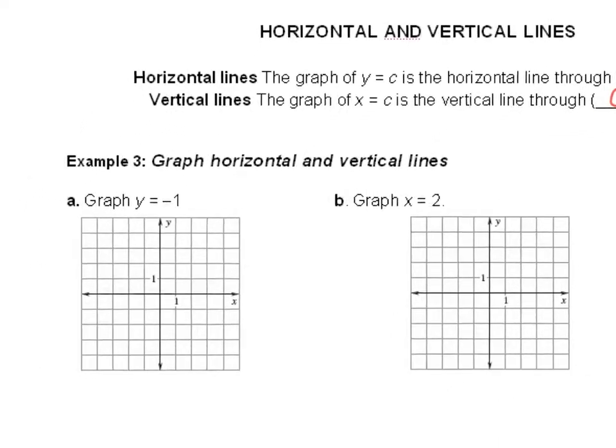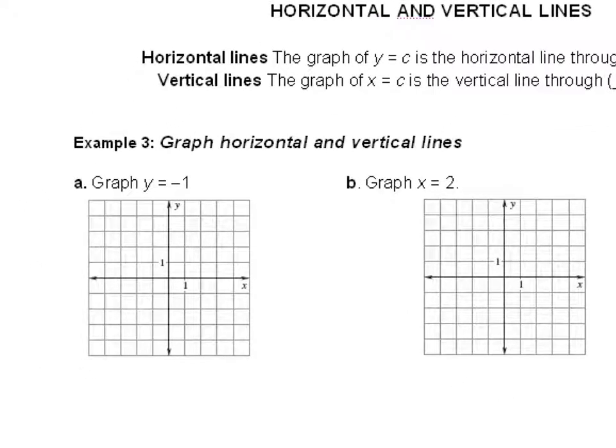Alright, so trying this out. I think about my hoi vux. Hoi, that's y, because hoi ends in y, right? So that means hoi, that's a horizontal line. And it's going to pass through the point y equals -1. So first I go to where on my y-axis, y is -1, and I put a dot. And hoi begins with h, so I have to draw a horizontal line through it. So that is the equation y equals -1 plotted out for us.